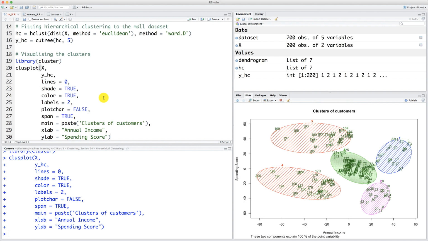But don't delete this section and leave it as comments, because later in this course we will learn a super powerful technique called dimensionality reduction that will reduce the dimensions of your data to perhaps 2 dimensions so that you can use this final section visualizing the clusters to see your clusters in 2 dimensions. Alright, so that's the end of hierarchical clustering in R, and that's also the end of hierarchical clustering, and in the next section we will recap everything we've learned in clustering.